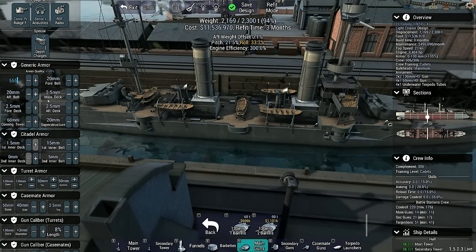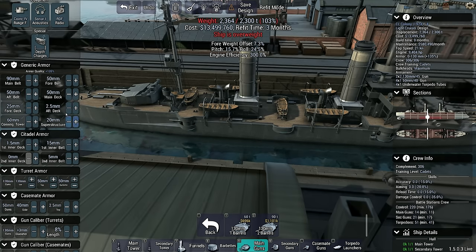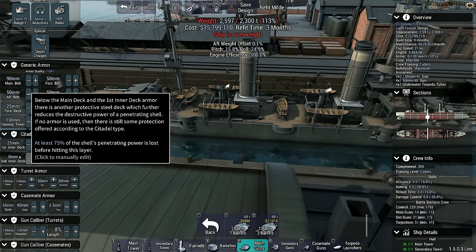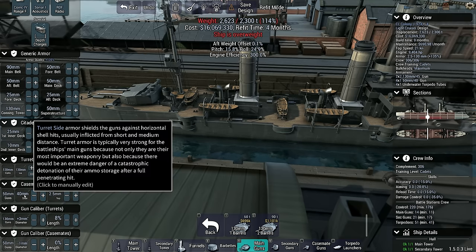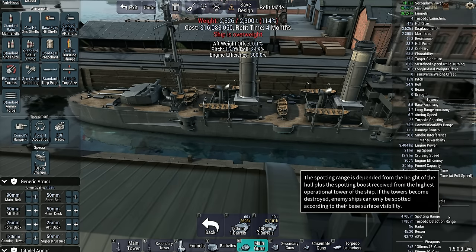Can we put more armor on now? Nope. I mean, we could at least put a semblance of armor on her, I suppose. 50, 25, 25, 10. There we go. Now we're stupidly overweight.